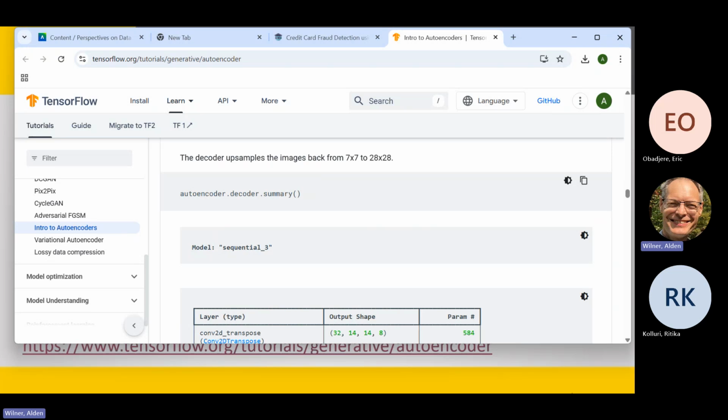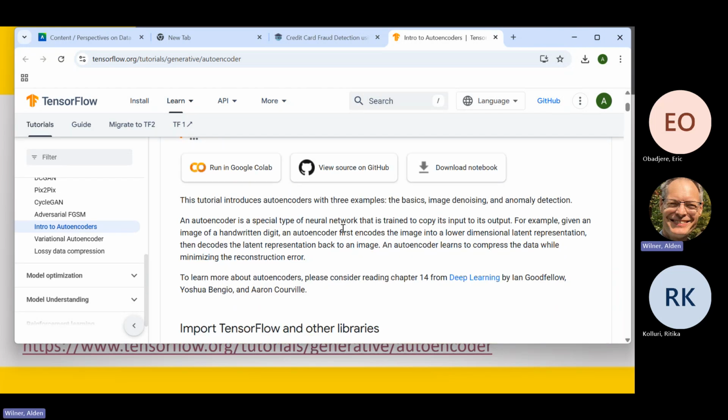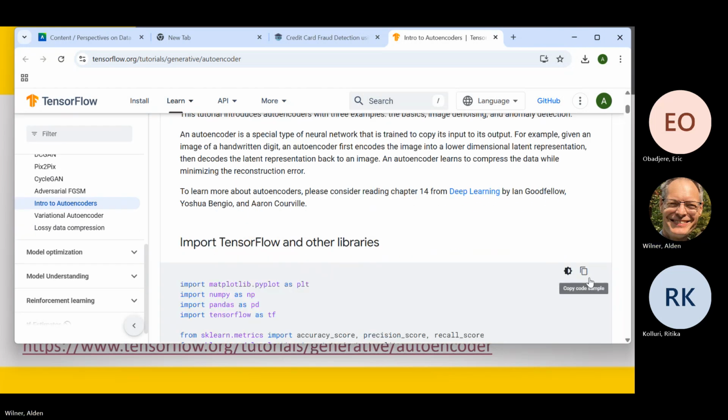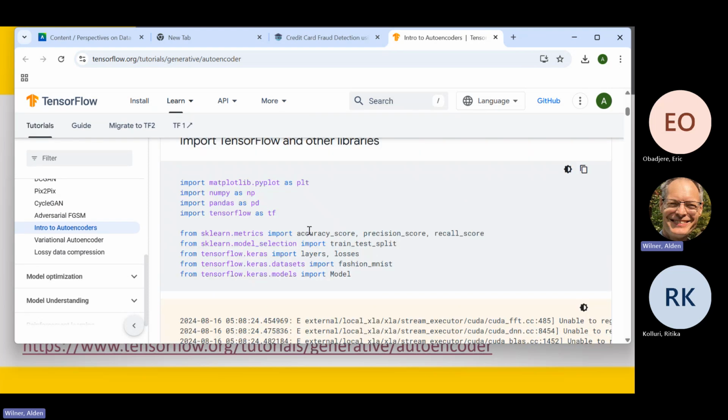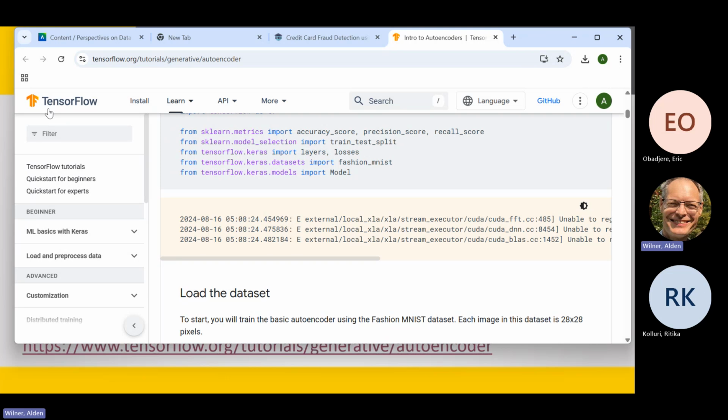And the nice thing about this one at Google, of course, is that being Google, it's all up in Colab, and you can copy the code. I think you have to log in in order to actually use it live, but it's got the code that you would have in your Google Colab, in your Jupyter notebook, right? So that's kind of useful stuff here, and this is basically all part of understanding TensorFlow, doing artificial intelligence work at Google, and they have good training stuff that they put up from that company, right?